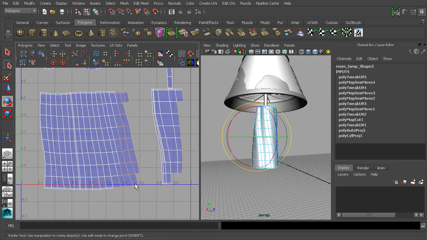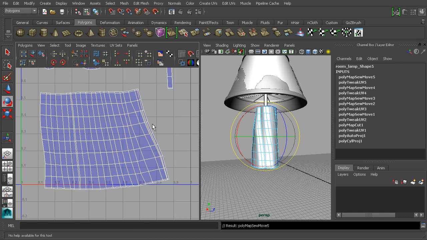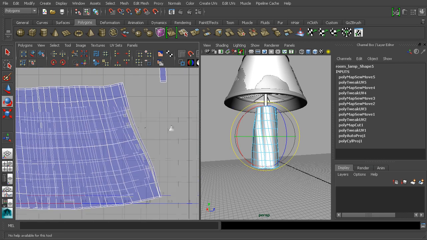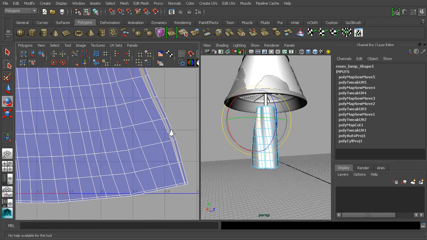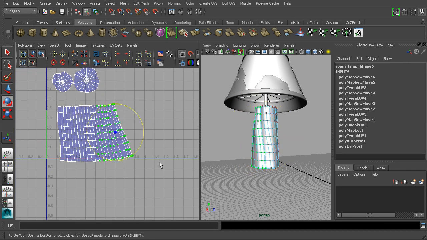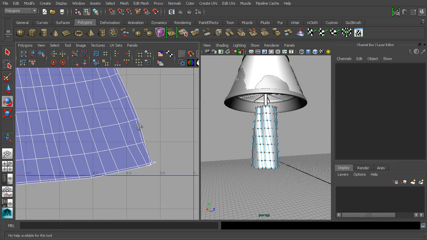Let's do the same thing here, where we'll select all those edges on that side. Now we know this is the seam, but we also know that there's a little piece in here that we need to add, so we'll select those edges. And then let's grab that side and unfold it.